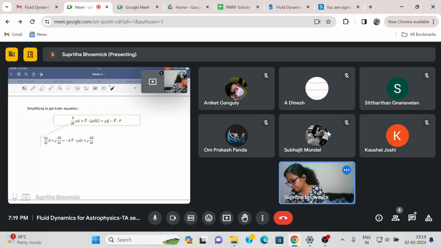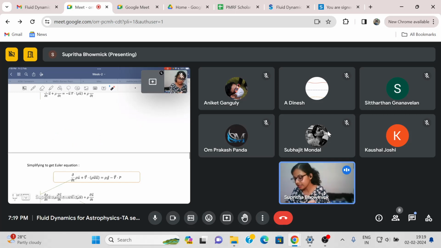So we'll now get to simplifying this equation. First term, we have del D acting on rho of u. This first acts on rho to give you this term, and then it acts on u to give you this term. Now, from the mass conservation equation in the Eulerian frame, you will remember that del rho del t was minus of divergence of rho u. So this term simplifies to this term, right?